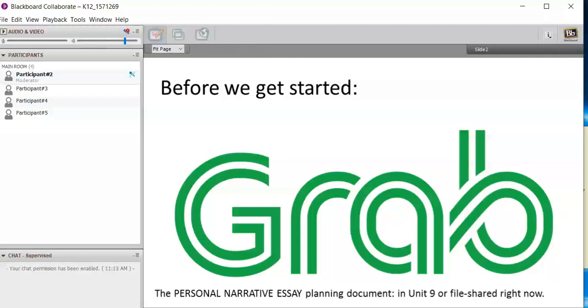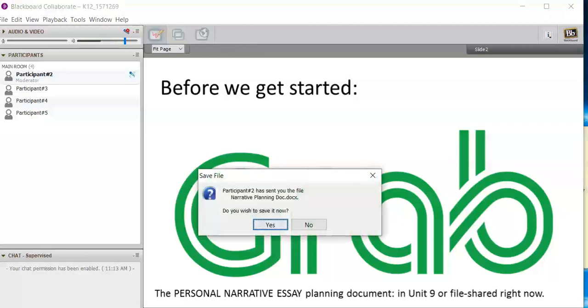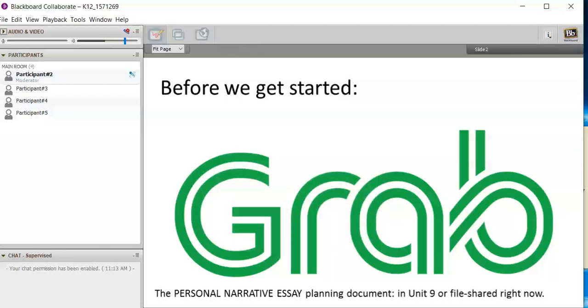Oh, there it is. It pretty much has all the steps we're going to go over. And like I said, by the time you leave here today, you should have a couple of the sections filled out at least. And then you can turn it in. I can't remember the due date. We'll look at that later.